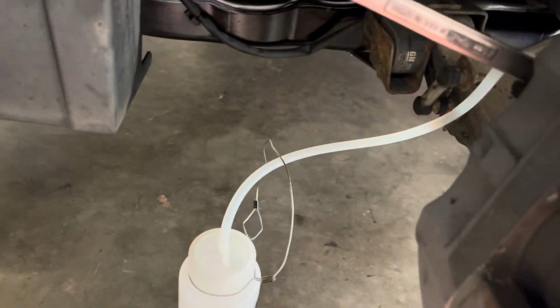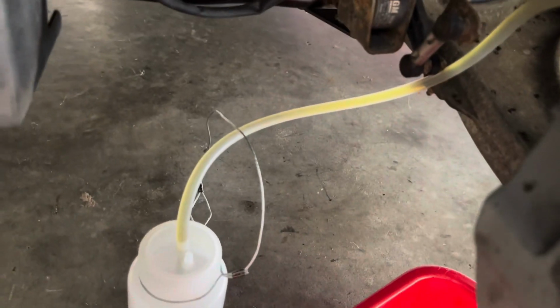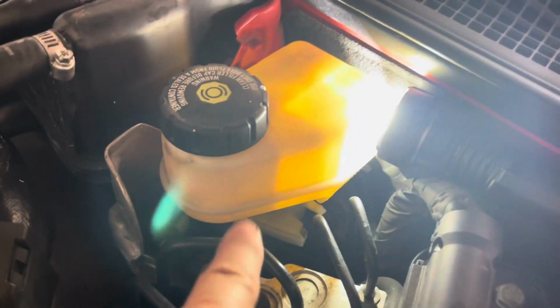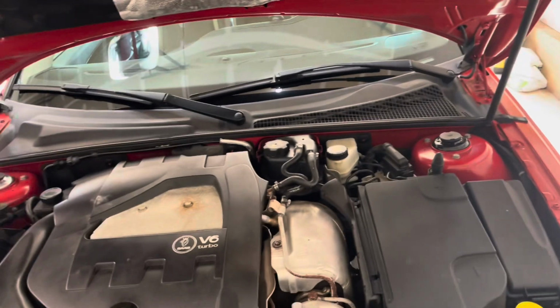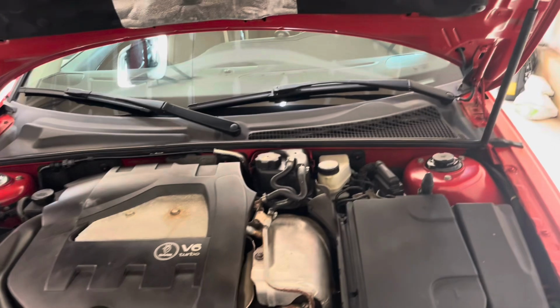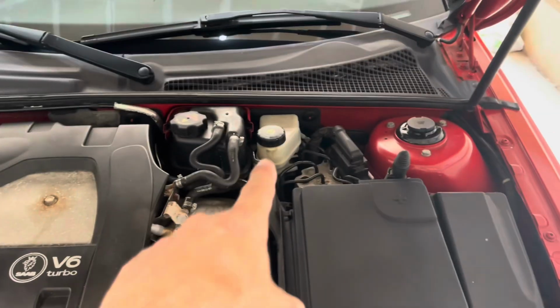Okay, we're on the last wheel. We're set up and ready to go. Let's break her loose. Here she comes in all her glory. So we're done. All four wheels are back on. Everything is back in. We are topped off and we are clear. So, job done. I will say it took just about the entire bottle of Pentosin, the 1 liter. I think it's 1 liter. Took almost the whole thing to do it, including topping off the reservoir.